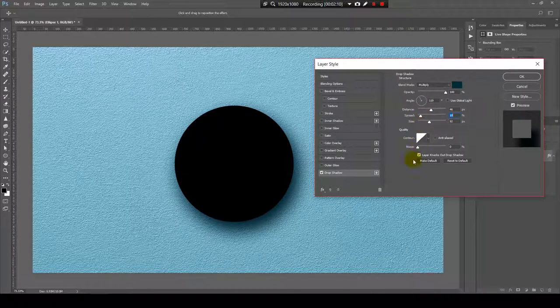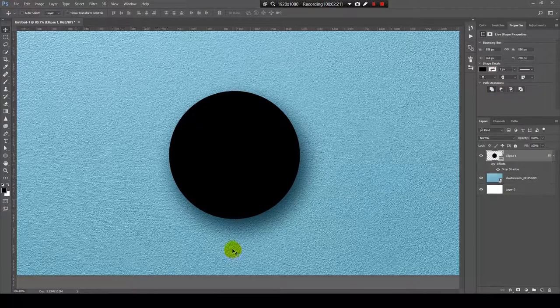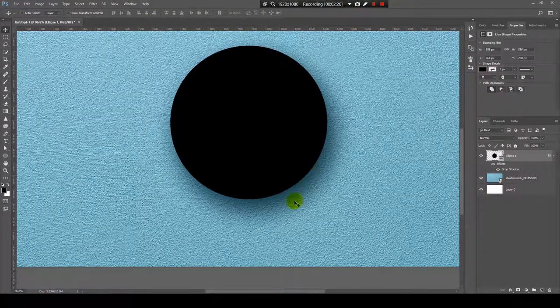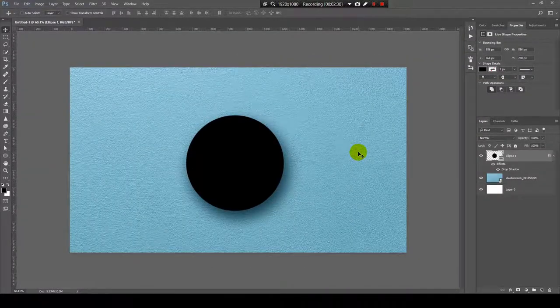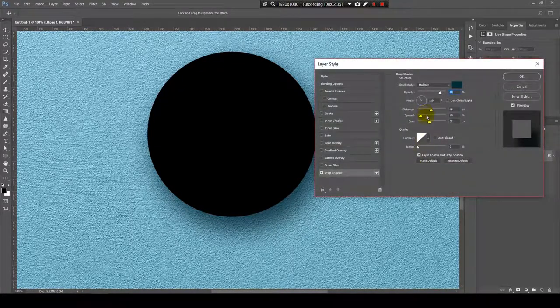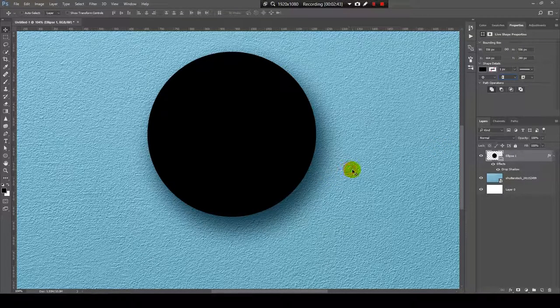When you're done with customizing the shadow, another trick is to reduce the opacity like this, about 18%, to make it blend in very good, and that's how you add the shadow. You can also change the shadow after you cast it and hit back OK. So those are the basics on how to cast a shadow on an object.